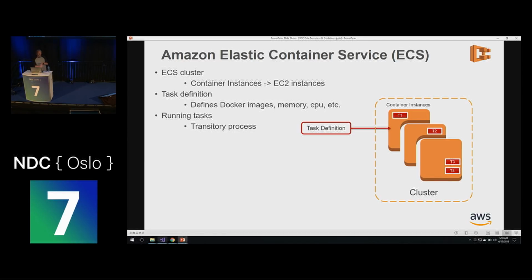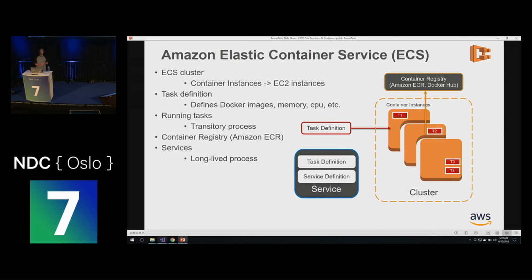Now, when you run a task directly on a cluster like this, it's more for transitory processes, kind of like our batch job. When the process declared in that container image is complete, you want your task to end. It's not something for a web server, something that's long-lived. We'll talk about that in a second. Once those tasks start up, they reach to their container registry, whether that's Docker Hub or ECR, download that image, and then start that task up.